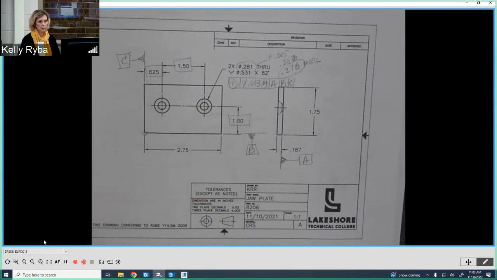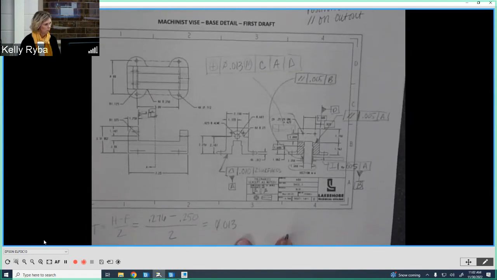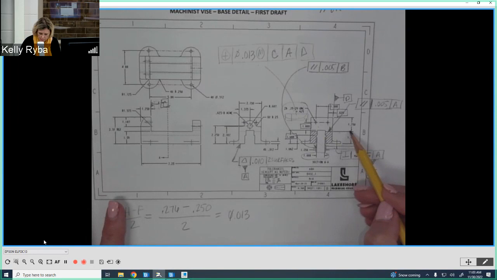Kelly? Yes. Question on the base. So that 1 inch dimension on your far right view, I think that one's supposed to be coming from the start of the sectioned part right there. No, that's actually to this surface here.